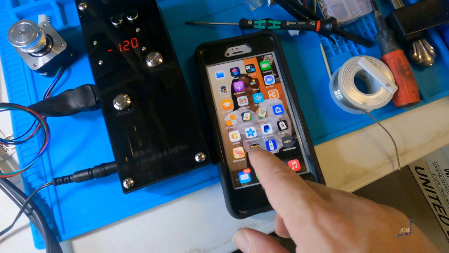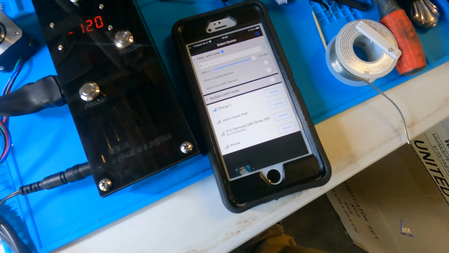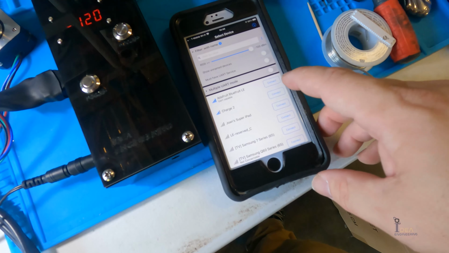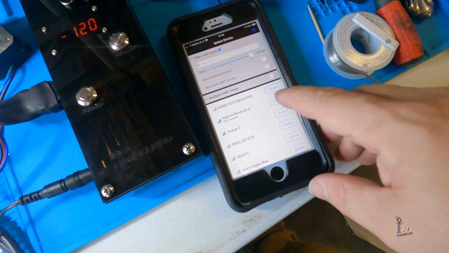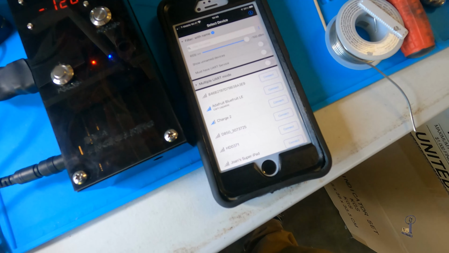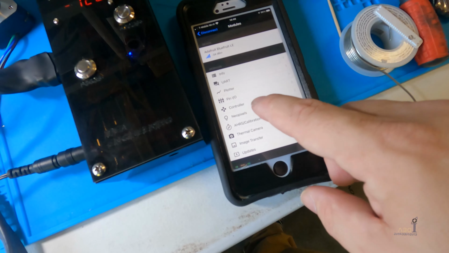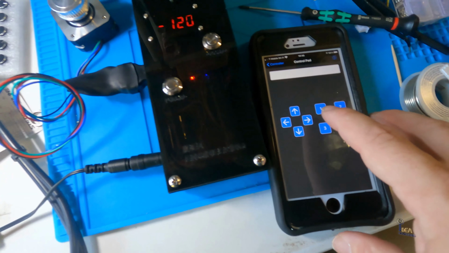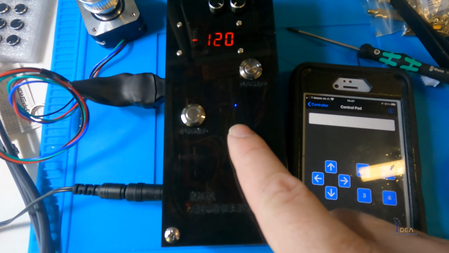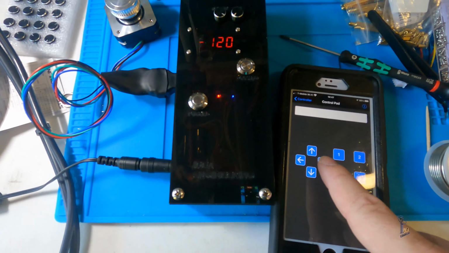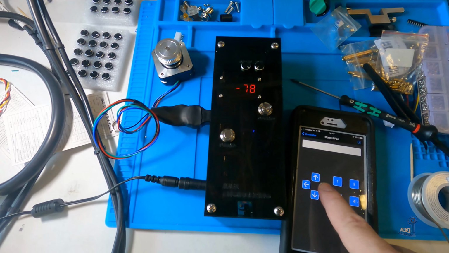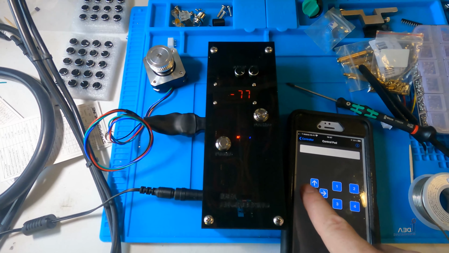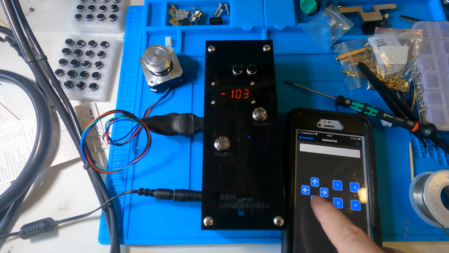So we go to, right now we're using Blue Connect. And then we look up the Adafruit Bluefruit here. Okay. And then pick the controller app here, the controller pad. All right, and now you can see that the blue light's on, so we're connected. And you can control the motor with left or right here. And then this is the speed up or down.